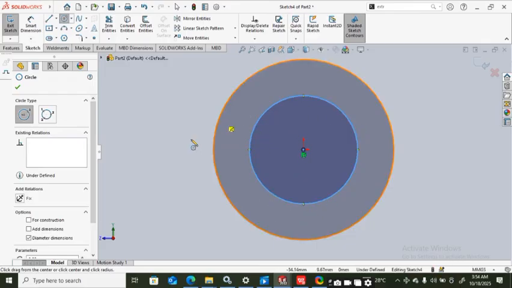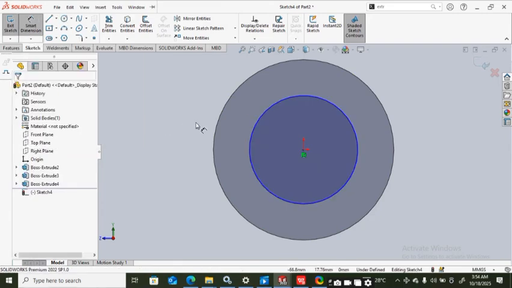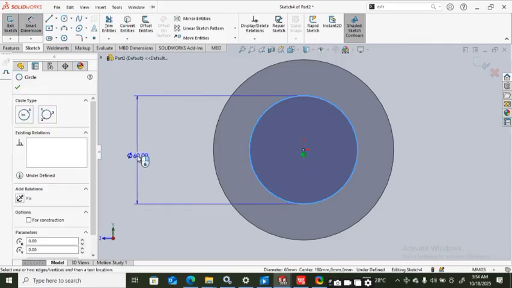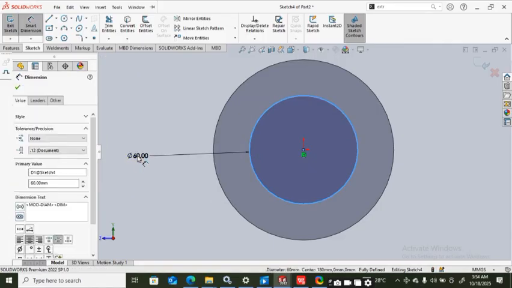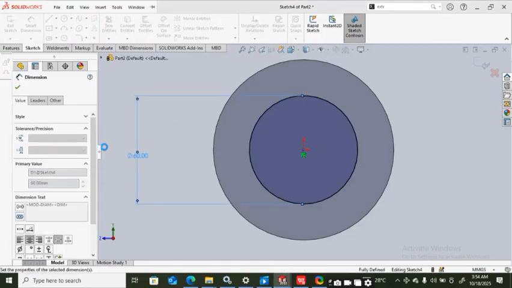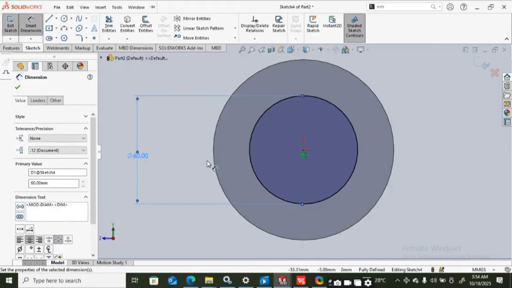But if you want to reconfirm, that is, this sketch is just a sketch, it's not yet defined, but we know that it's 60. But if you want to define it, you go to your smart dimension, you go to this place, you click here, you drag it outside. We know now that this is 60, right? So it's 60 now, and then it has turned to black, and hence it is now defined.